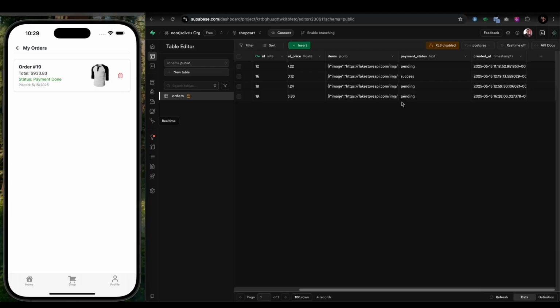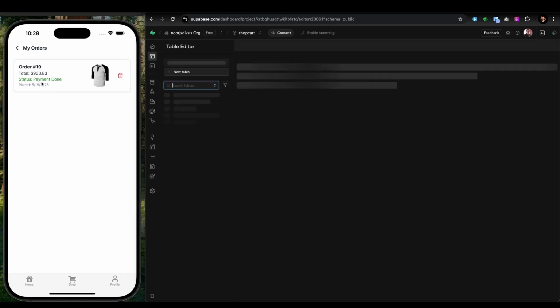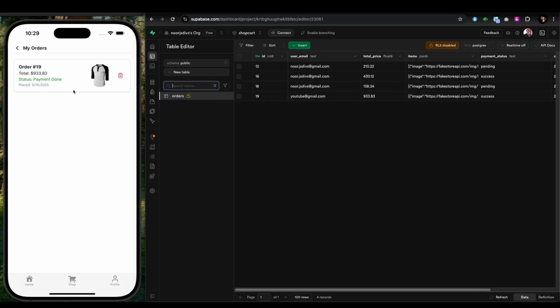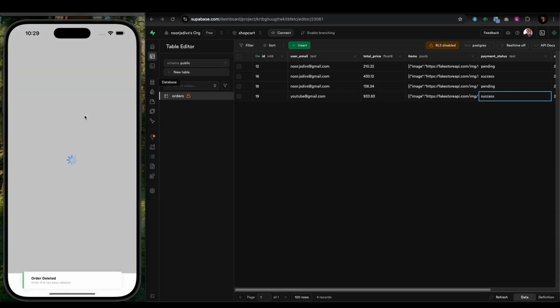Right now, as you see, I tried the refresh button here, nothing. So I'm gonna refresh entirely just to see if it's working or not, but it should work. You see the status, payment done, so it means it worked. Okay, that's done. You can also update it manually here, because it's all editable using that SQL server. Now as you see, we have my orders, and by the way, you can also delete your order. You can simply delete it, and you see no orders, so you can start shopping.